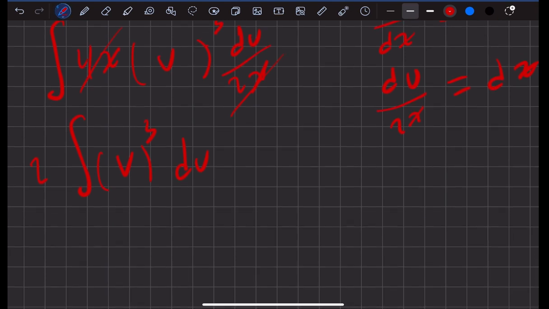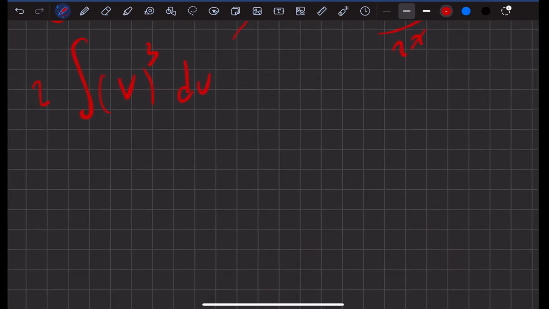And since we have a much simpler function within the integral, it's just u cubed, we can easily find the antiderivative of u cubed. And so the antiderivative of u cubed is u to the 4th power over 4. And we still have this 2 here, so we're just going to multiply our equation by 2. 2 u to the 4th power over 4, and we just add a plus c because it can be translated onto a graph anywhere based off of how this antiderivative works.